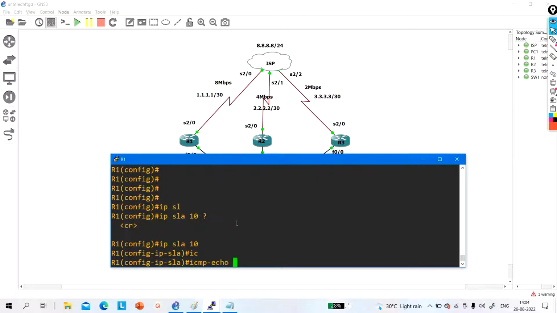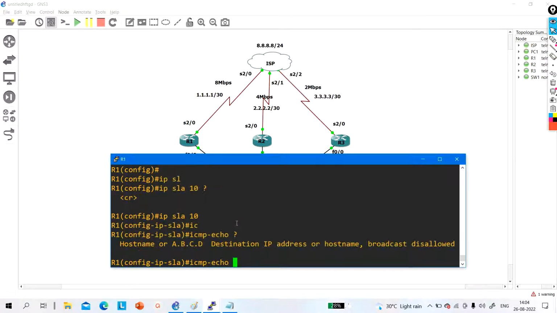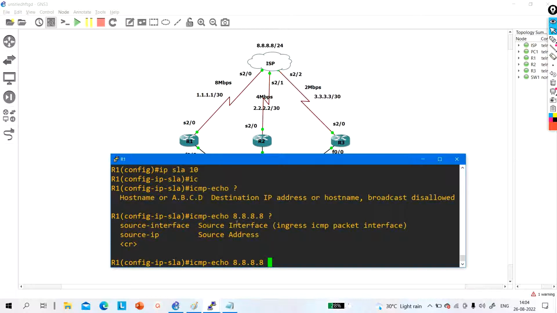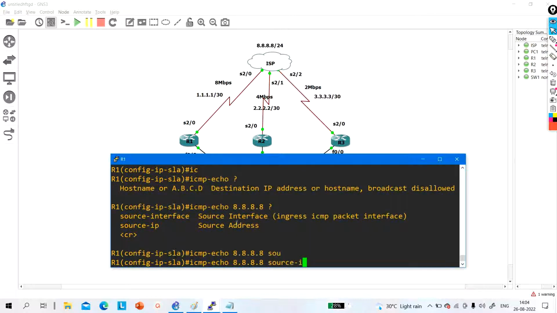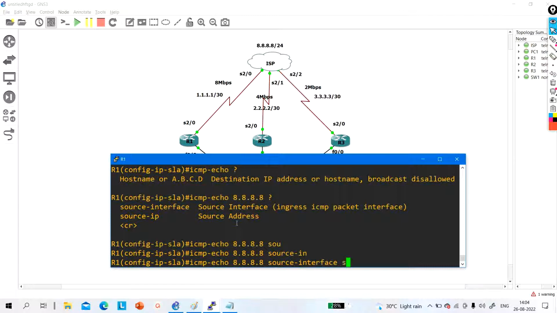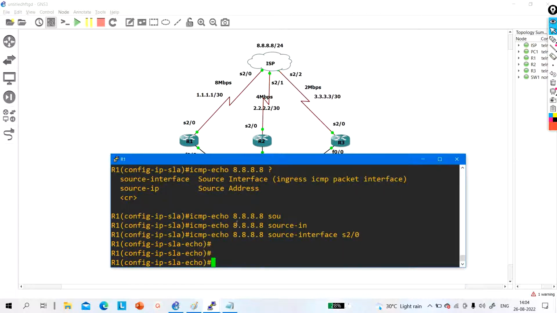Enter. Then ICMP echo, and host is 8.8.8.8. So it will ping 8.8.8.8 and source interface is serial 2/0 suppose. Okay, so this is my IP SLA.